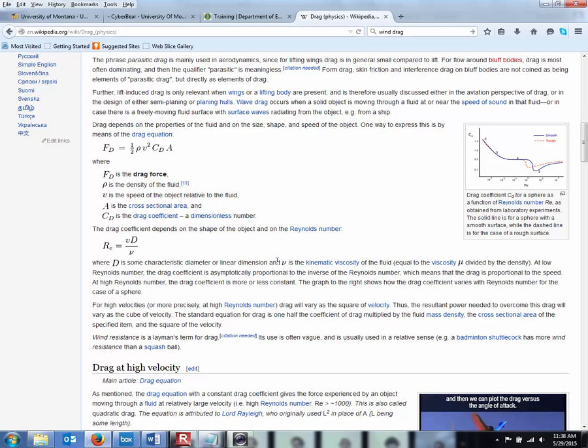I like to put the V last because V is a much more fundamental independent variable. I mean, the density of the air, can't do much about that. Once the trailer is designed, it's going to have a drag coefficient, it's going to have an area kind of fixed, but it's the wind speed that's going to be changing all the time. So the wind speed is the independent variable that you can do the least about. It goes on the far right of the equation. Is that consistent? Okay.